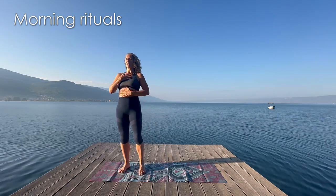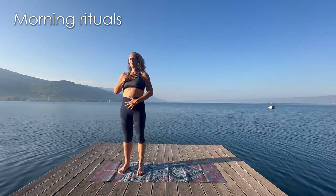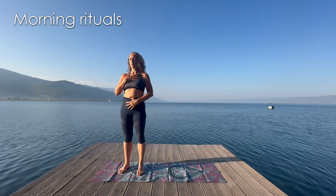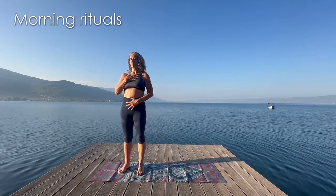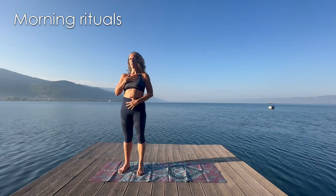So put your hand on your heart, another hand on your belly, doesn't matter which one. Close your eyes. Connect with your breath. Find it. Where is it? What is happening with your breath right now? Is it choppy? Is it calm?